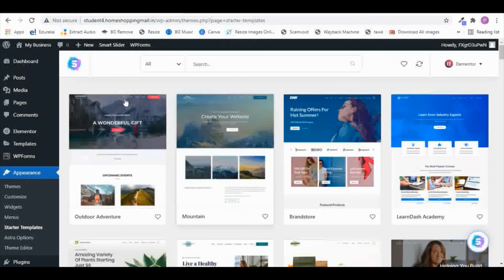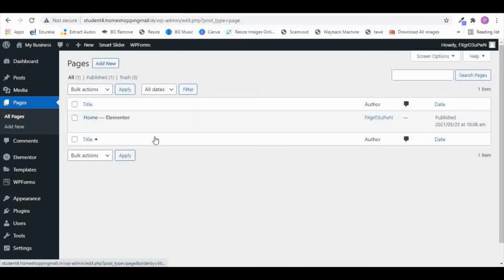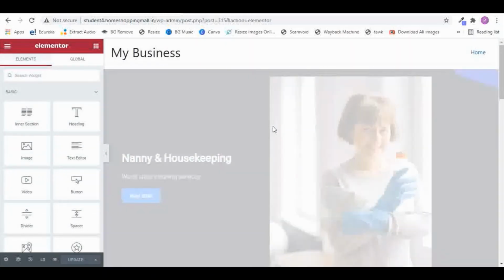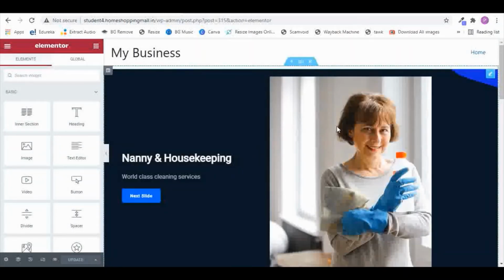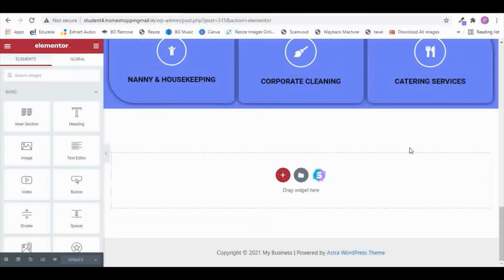From this particular plugin, I'm going back to the page now, and let me open the home page. We'll go to pages, and this is the home page. I will click edit with Elementor. You can make use of the templates and design parts of the website very easily.